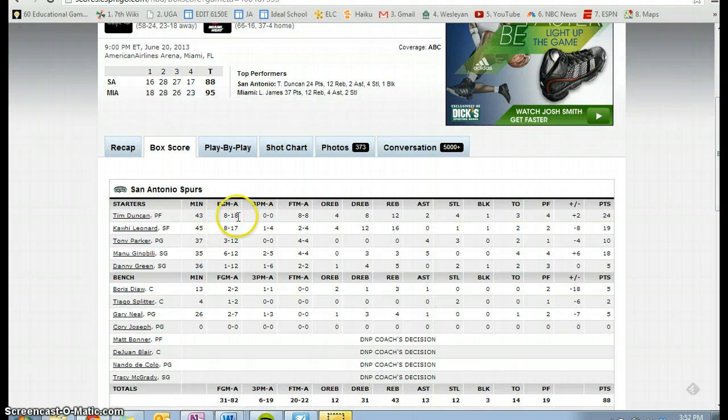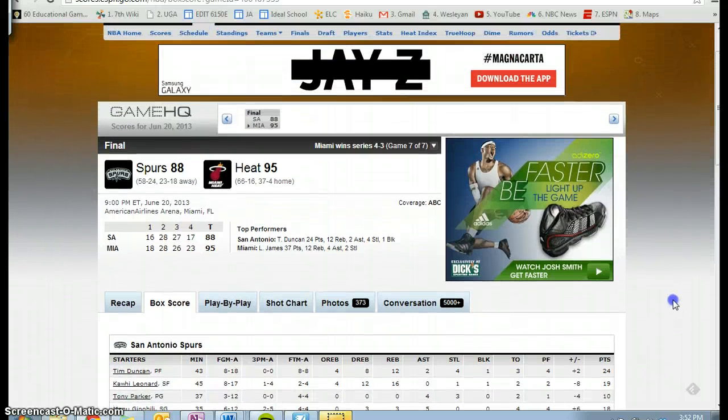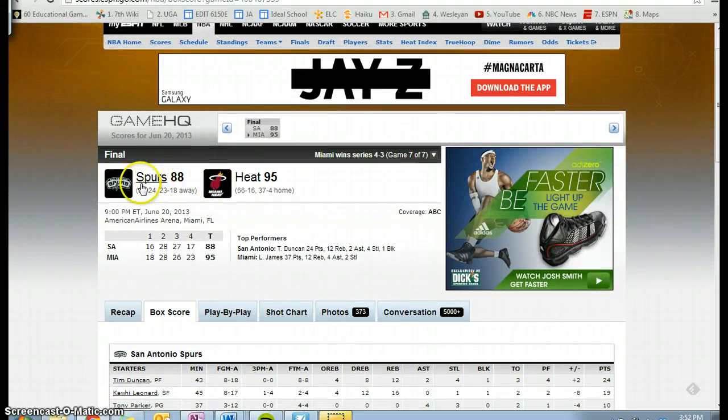You know, Tim Duncan makes 8 out of 18 free throws. What percentage of free throws did he make? There's a myriad of different possibilities that you could use. I'm actually going to go up here and kind of focus in on the team's record, okay? So this shows 58-24 is the team's overall record. That shows their away record, and over here you see 66-16 overall, 37-4 at home. This shows home because they actually played that game at home, and this shows what they did because they were the away team during that particular game.